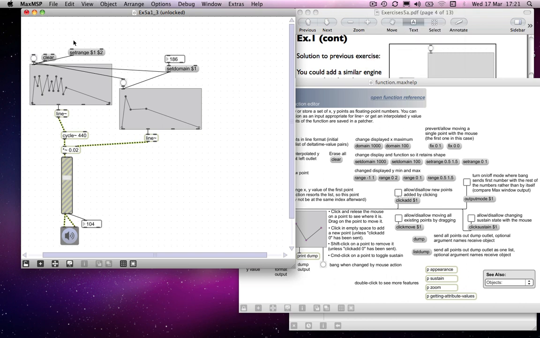And to do that, we could use pack, and then pack two items together. So I could use that, and then two integer number boxes, and connect those up, which would potentially be okay. We could then put a bang, a button object, between here and there, because remember that this right hand inlet is a cold inlet, so nothing will happen until I send something into the left hand side. But now I can put this one at 10, and I could put this one at, I don't know, 900.